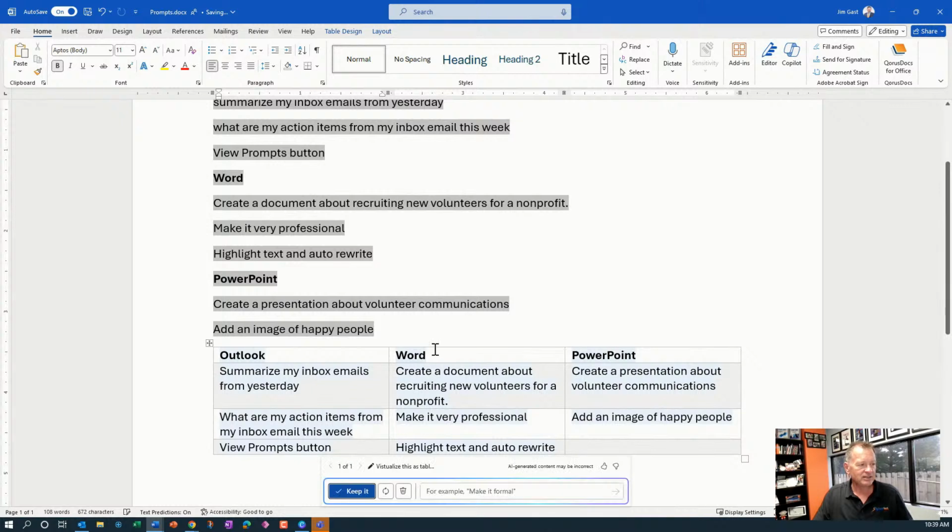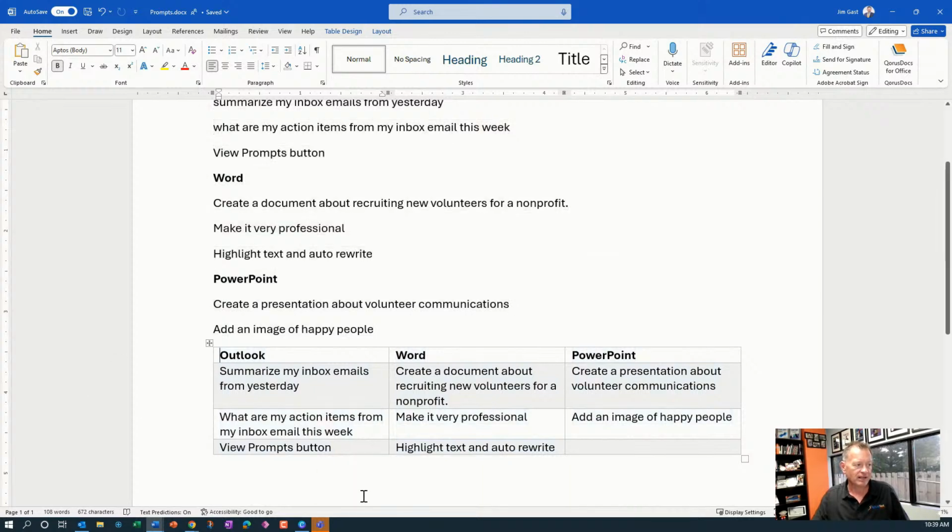As you can see, it took that information. Instead of messing it up like it did before, because I copied and pasted it from somewhere else, it took it with the explicit instructions and did what I needed it to do. And I would say keep that. I like that result.